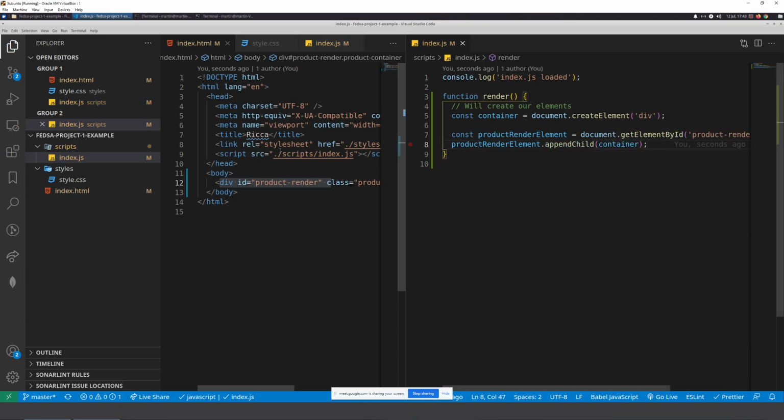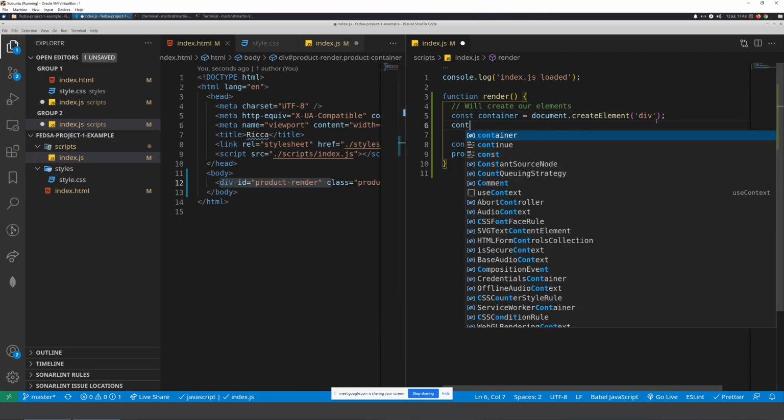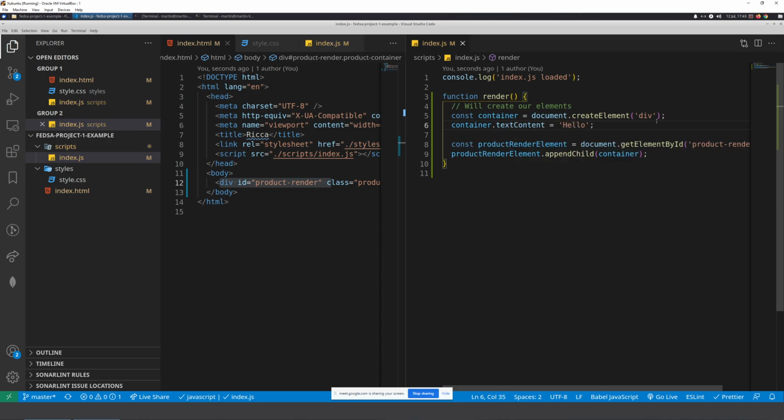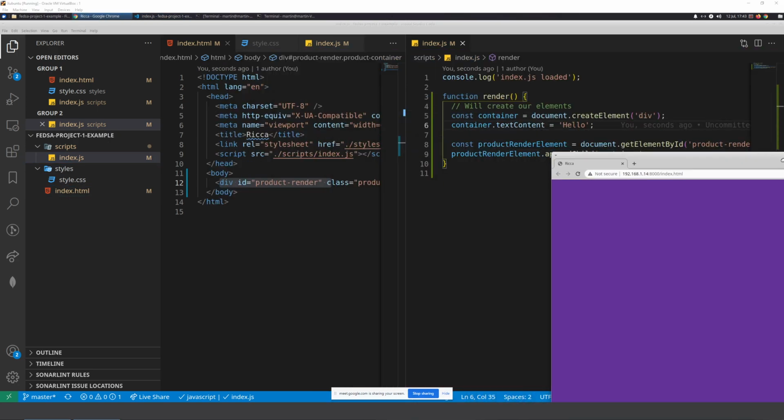Now, let's actually put something inside here. So we would say container.textContent is equal to hello. Now, if you can remember the other lesson, that's why I try and get these things to link. I spoke about how the DOM is an API, right? Let's get this page to open here. Why do we have this document object model? What is the point of it? I mean, did it always exist in HTML?